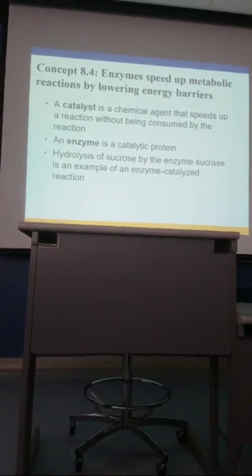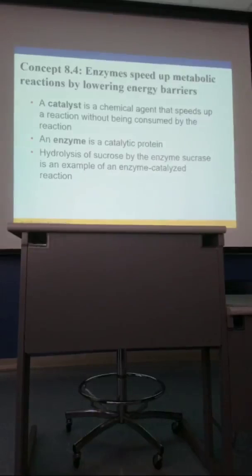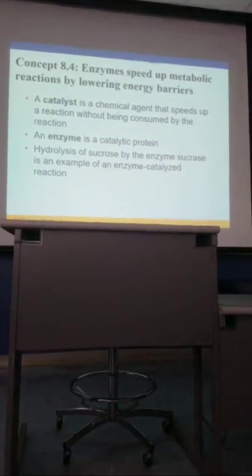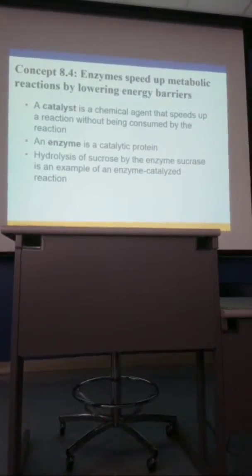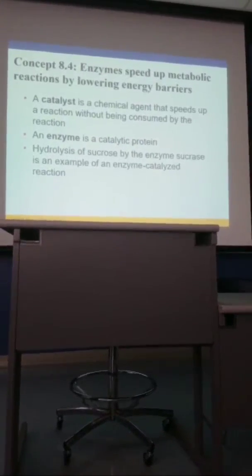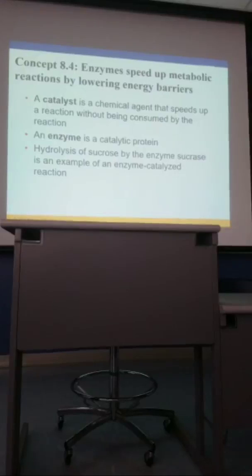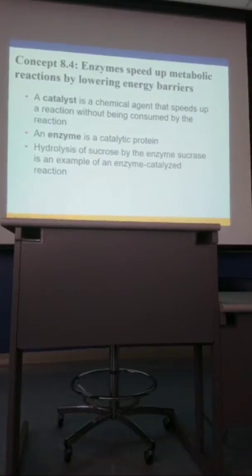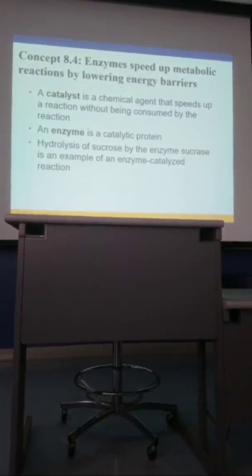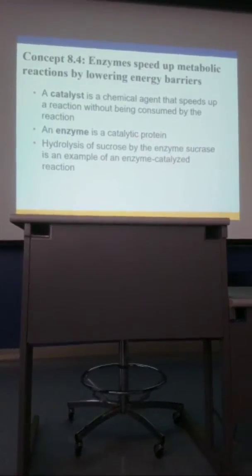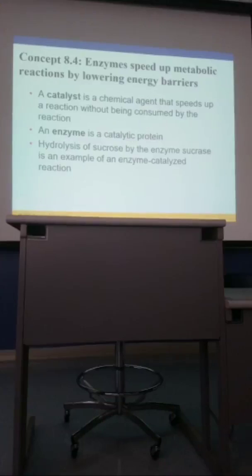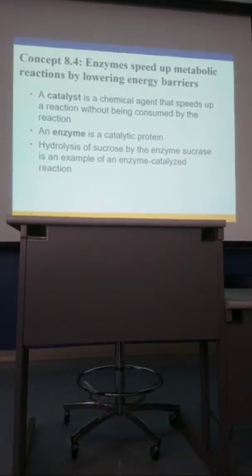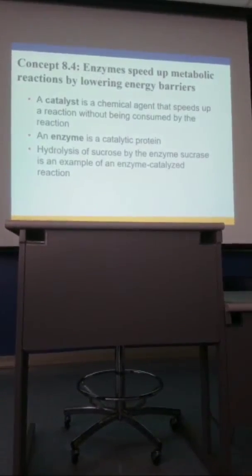Now, the catalyst term here in chemistry, there's certain chemicals you can add to something else and make reactions happen and happen faster, and makes the product build up faster. In biological reactions, most of those would not occur fast enough to support life. So there has to be a catalyst added to make those reactions occur quicker and to produce more product. That is an enzyme's job. An enzyme is a protein catalyst, as you see there. Hydrolysis of sucrose by the enzyme sucrase is an example of an enzyme catalyzed reaction.